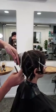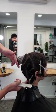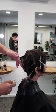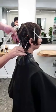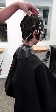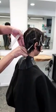Coming in, I'm deciding how much graduation I want and how tight it's going to go. It's going to be very tight at the bottom of the neck, and for that reason my fingers have to point very much towards the nape. I want to end up at finger length when I get down here, because I want it to come really tight into the neck. That's why my fingers are angled so close to the neck right now. Sometimes it's hard to get into this area, so I put the head slightly down, and then I can come in again and take it tighter into the neck.